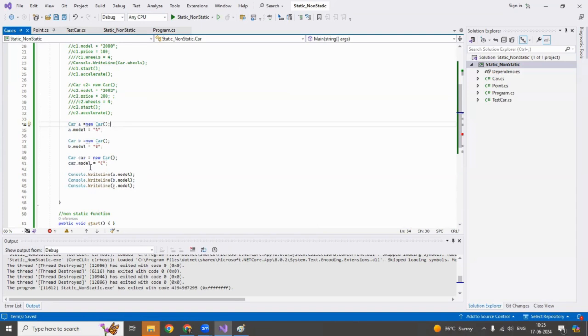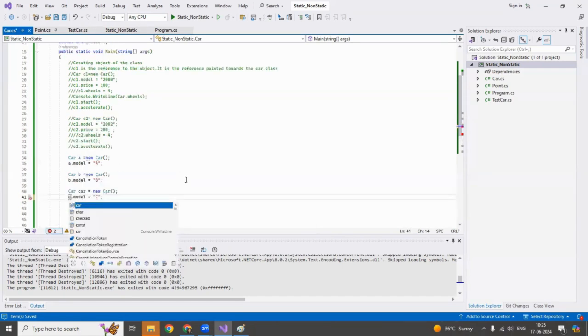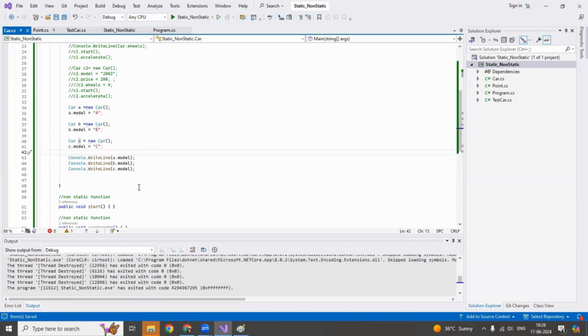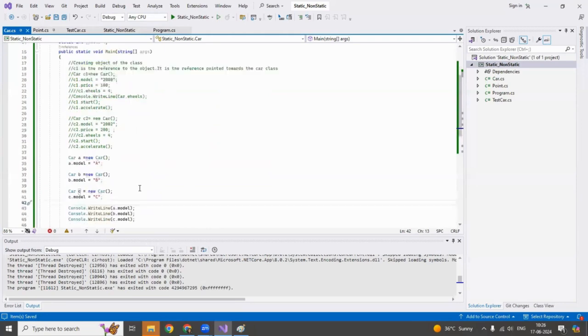It's C dot model. Is it still showing an error? Now it will go. C dot model.